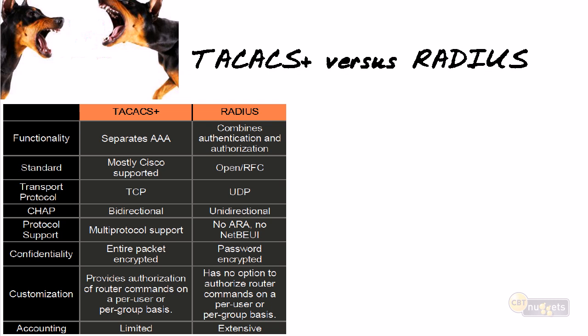As a matter of fact, as you progress through your JNCIS Enterprise, for example, you will be looking at migration strategies and looking at coming from a Cisco to Juniper environment. The truth is, most environments may already be using Cisco's Access Control Server, maybe 4.2 running on Windows Server 2003 or 2008. Maybe they're using ACS 5.2 running in a VMware environment, most likely. Or they're using one of the appliance options.